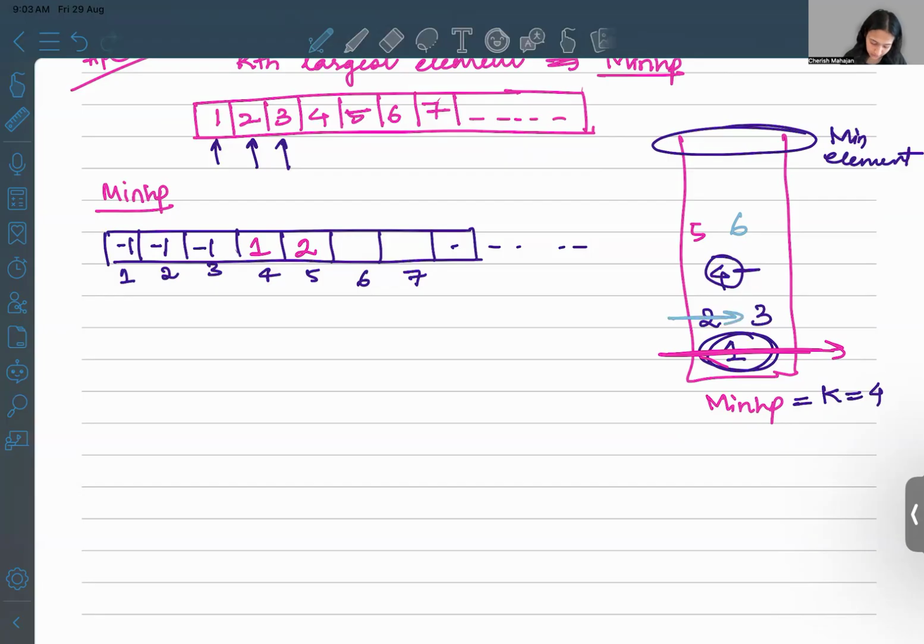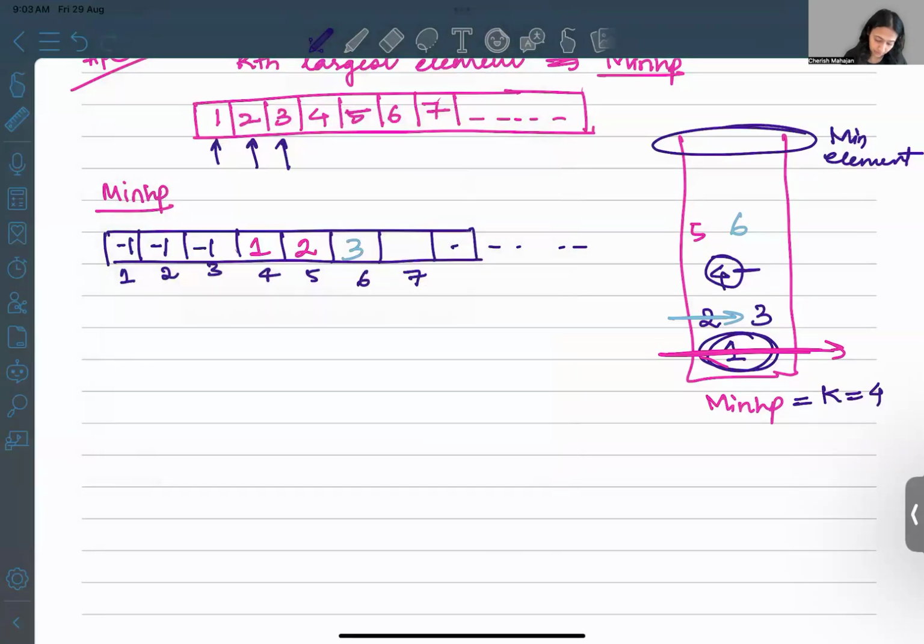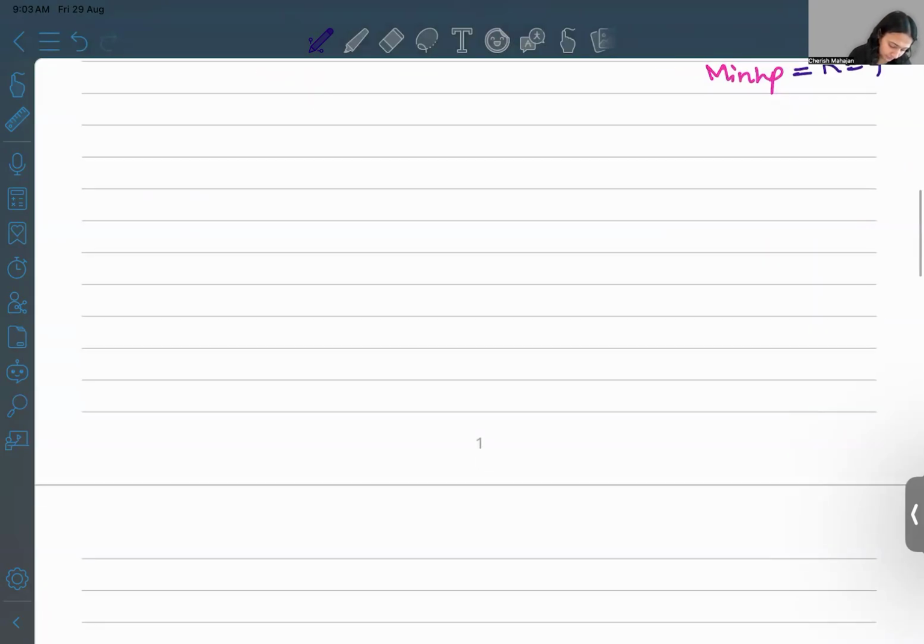What will get returned? 3. Coming to the next, 7. We add in 7. Size of the heap, 5. Beyond its permissible size, 3 will get popped off. What will get returned? 4 will get returned. So this is how we do this.